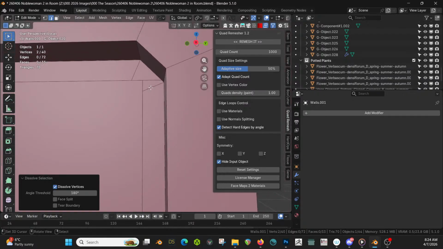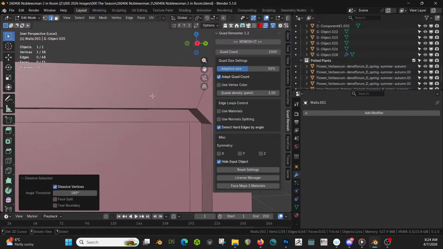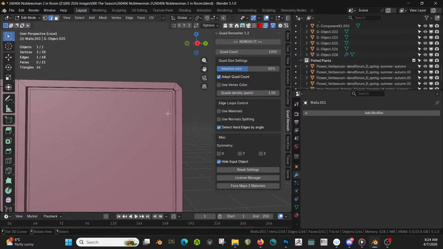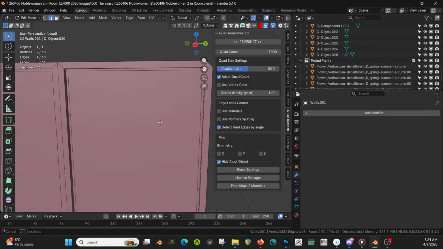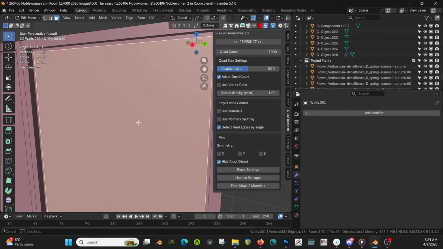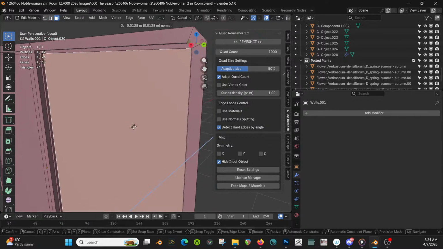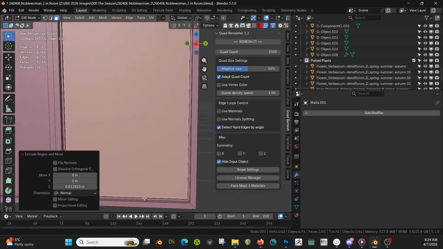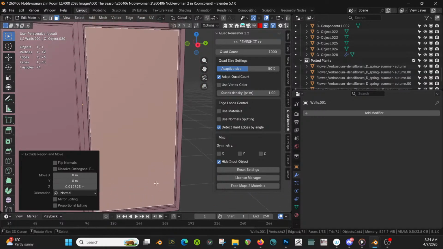And then no, got to keep that one. Okay, and we can just mirror this in a minute, so that'll be fine. We've inset again, E there. Okay, now our doors are just squares, which is what we want.